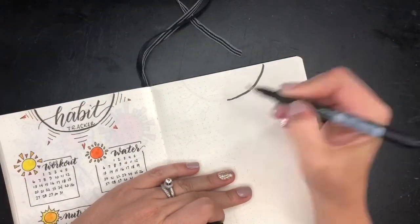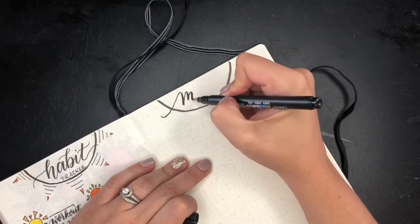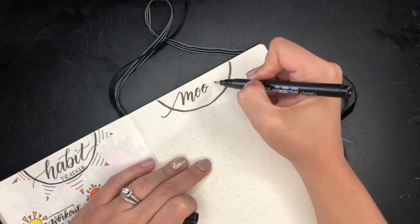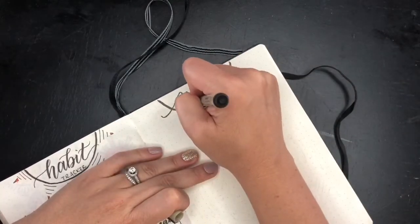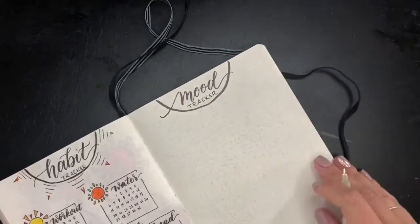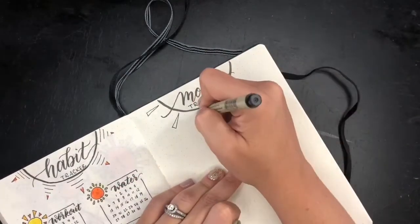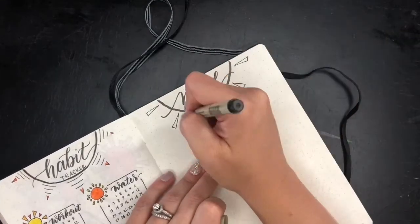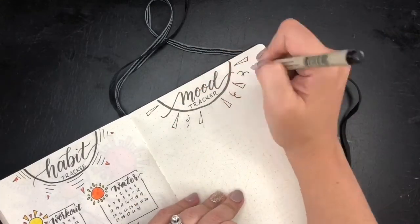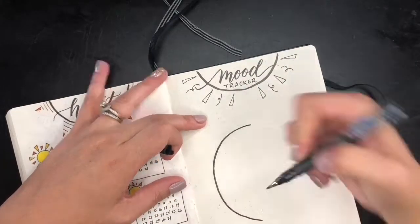So now I'm moving on to the mood tracker, and I'm trying to keep it consistent with the page on the left. So I'm doing the half sun at the top with the same calligraphy and lettering for the trackers. And then I'm just gonna draw a different sun over here to make it more aesthetically appealing and just more fun. And then I'm going to draw a big, huge sun for where I'll actually color in my moods.